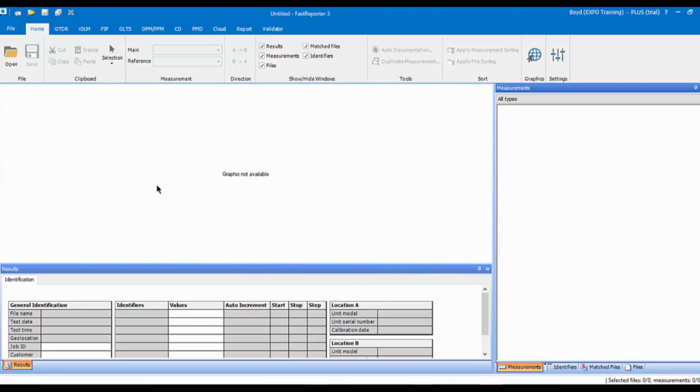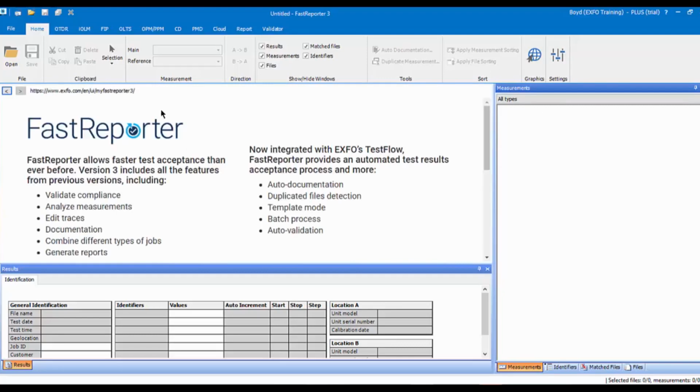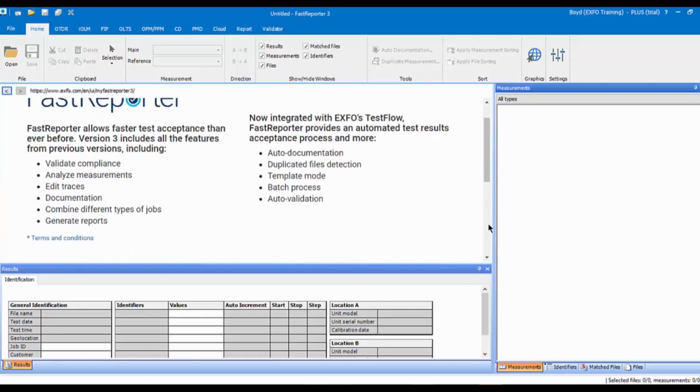So now the windows: as I open a file, you'll see it appear here in the graphic. I'll bring that back in for the time being, the FastReporter browser page. On the right over here, here's where we have our measurements. So you'll see that as we look at different types of files, they may have different types of measurements at different frequencies, for example, and the identifiers used in those files. Matched files, very important.